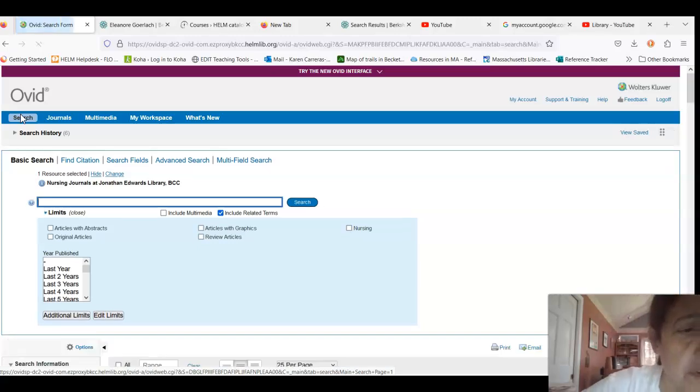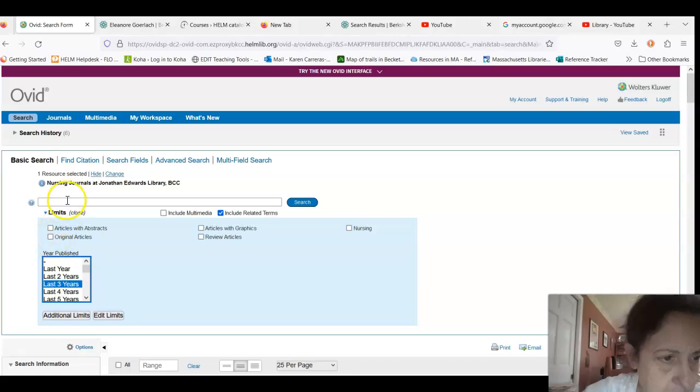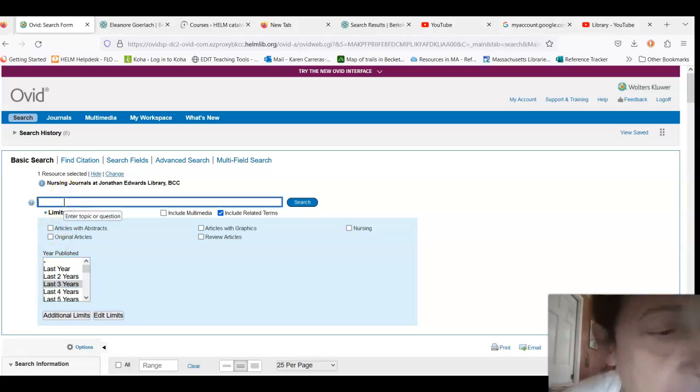Now I'm going to go back to the search, and I'm going to go ahead and do a search. And one of the things I'm going to do is ask for the last 3 years, so I'm getting more recent articles. Depending on the type of homework assignment, if it's something historical, you can go for the last 5 years or for all. But for something recent, especially if you're looking at pertinent, current best practices, probably something between the current year and the last 5 years is what you want. So I'm going to hopefully spell this right.